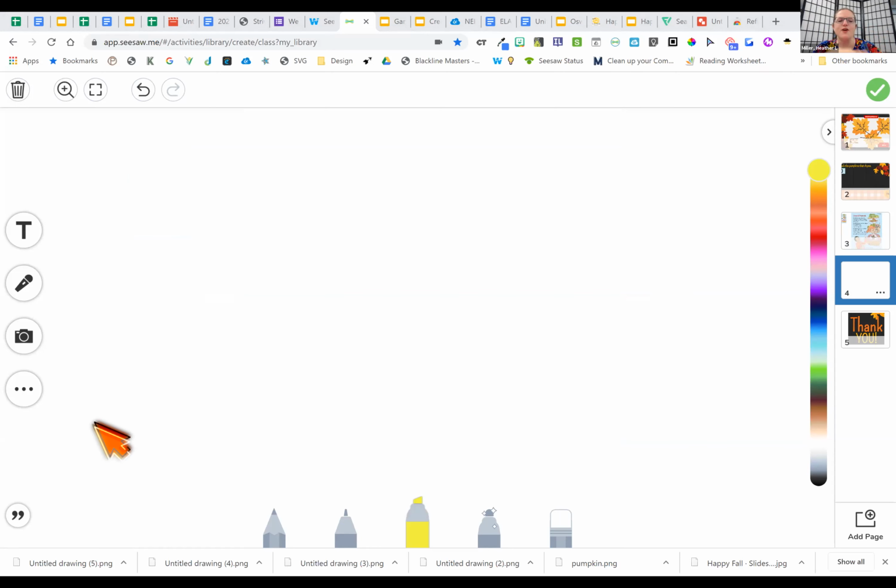We're pretty much making 4 activities in one, just so I don't waste your time creating a new activity every time. So each of these pages could be a different activity. But what I want to show you is that you can hide words on the page. So let's say I went and found my pumpkin page again.